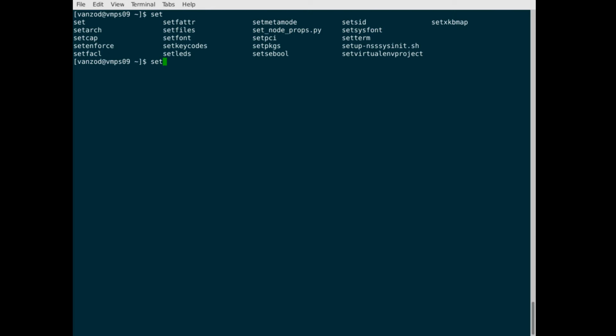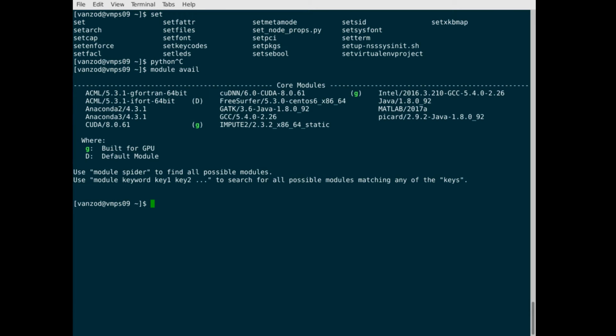If I hit tab 2 times, it shows me all the options from which I can choose. Let's say Python. You see, I haven't written it, I've simply hit tab, and it completes the line with the only options I actually have.